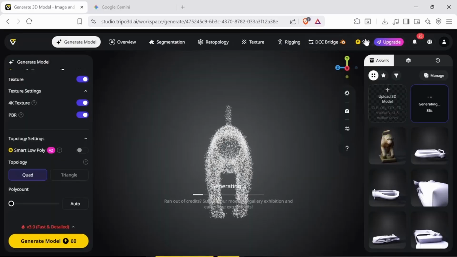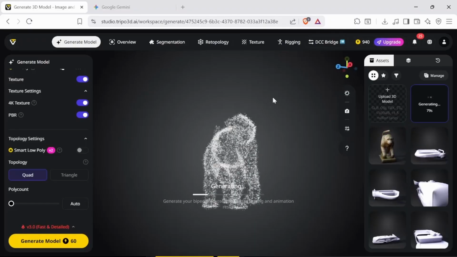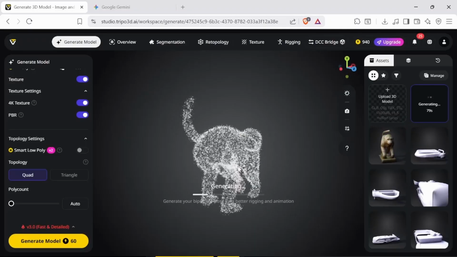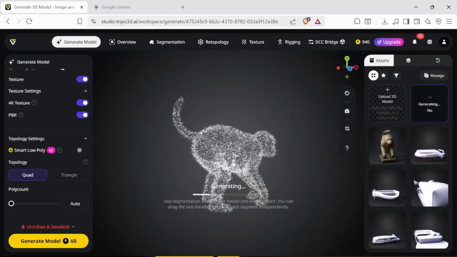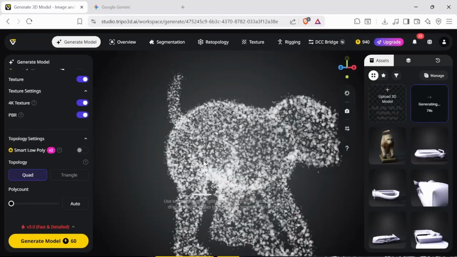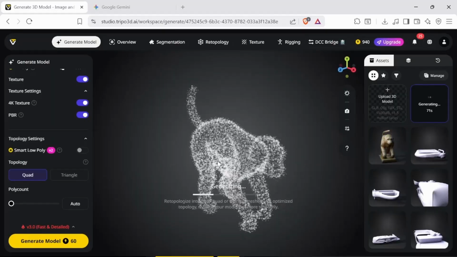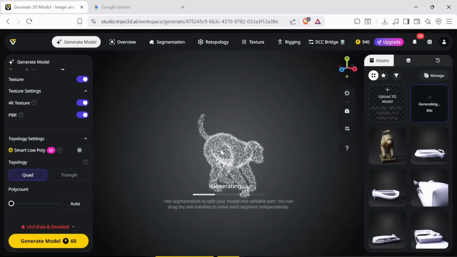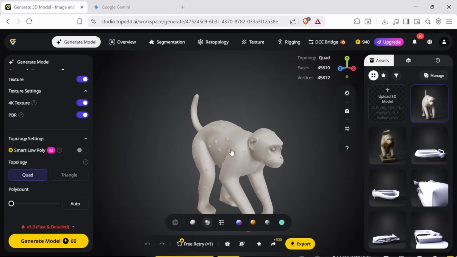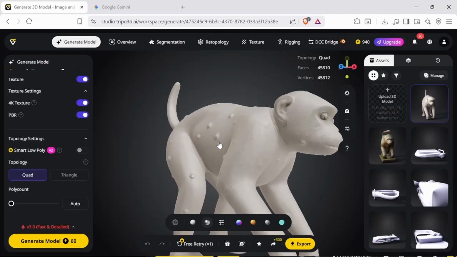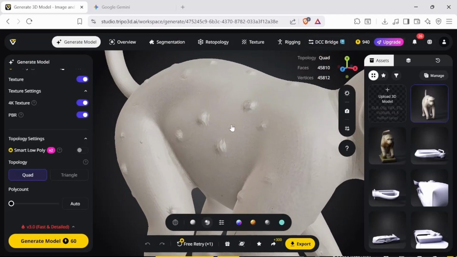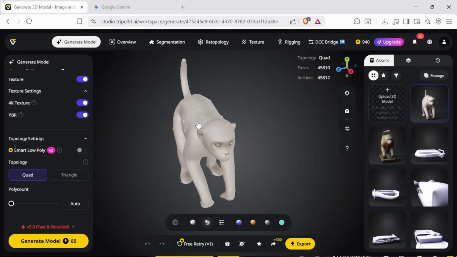And you can see, by the way, here's the credits. It also has a bridge to Blender, but I'm working away from the UK at the moment, so I can't use that. It doesn't allow me in the location I am. So you can see it actually gives you kind of a point cloud of the mesh. It looks lovely. Let's wait for it to generate. Once it's generated, you can zoom in with the mouse. You can see there's little bumps here. It's kind of got spots, but we can edit that in Blender.